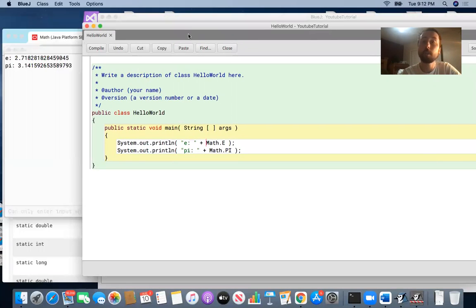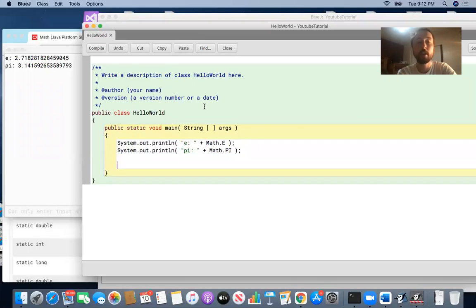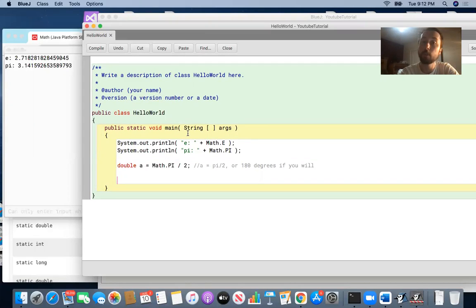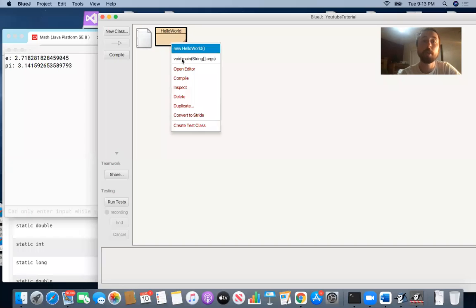The reason we have that is because when we're dealing with cosine or sine, those typically accept some fraction of pi. Like we want sine of pi over 2, or cosine of pi over 4, or something like that. So now let's save Math.PI over 2 into a variable. So a equals pi over 2, basically, right? Or 180 degrees, if you will. We know that the cosine of pi over 2 should be 0, right? So if we do System.out.println of Math.cos of a, you're realizing that every time we call a method of the Math class, we need to write Math dot. So Math.cos of a, we expect the cosine of pi over 2 to basically be 0.